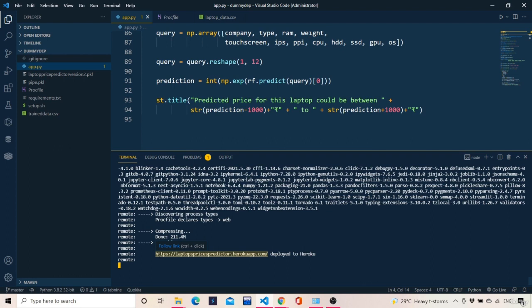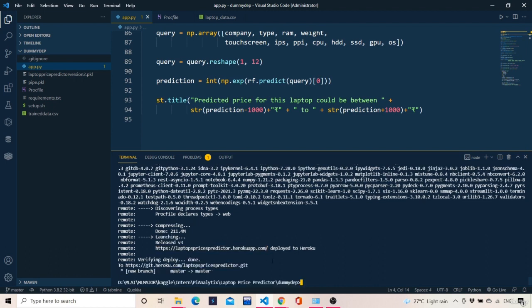It's almost deployed, everything is working fine. Just one last statement, if it comes, it's confirmed, then we can hit on this. So yep, verifying deploy done, master branch, and this is deployed successfully.